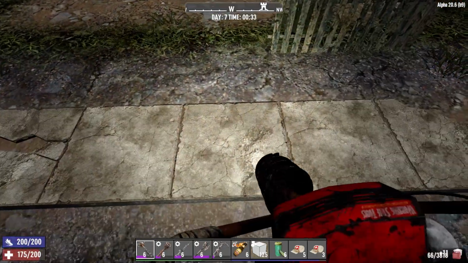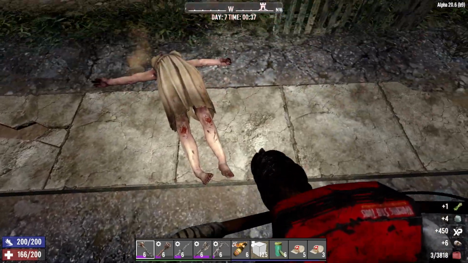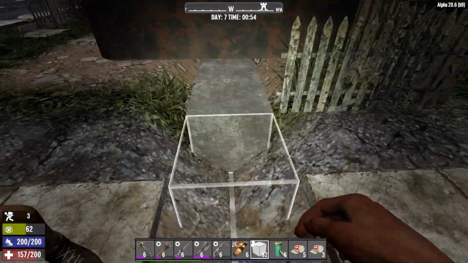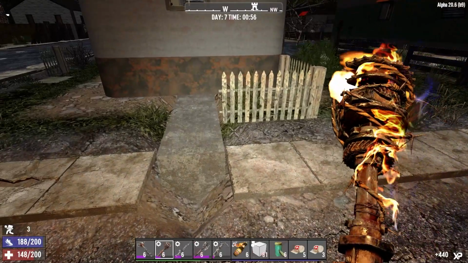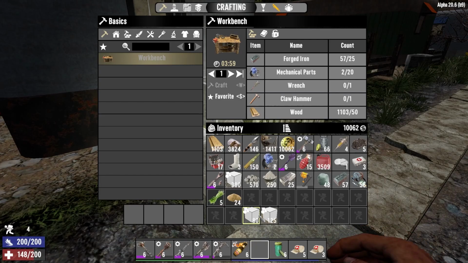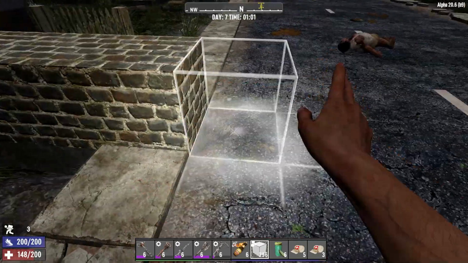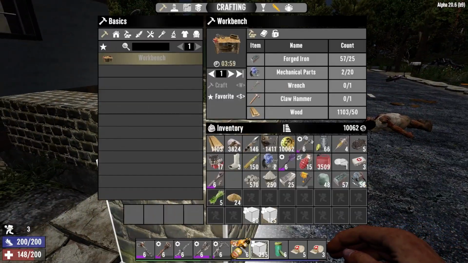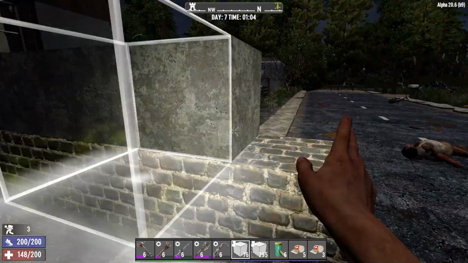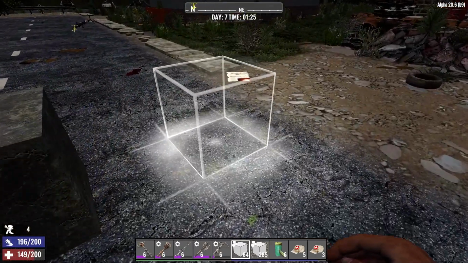Do need to get rid of this. Go away! I'm trying to build. Very populated area. I'm just trying to put this in place. That's good. Right, so we haven't got many concrete blocks, so we're going to have to use some cobble here. 1, 2, 3, 4, 5. We're going to have to use it in conjunction with some concrete. 1, 2, 4, 5. So we're using some of those blocks there.